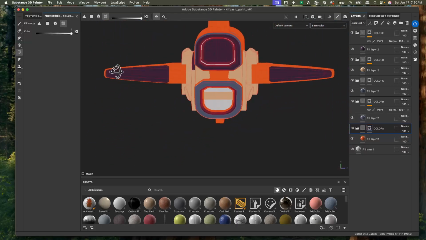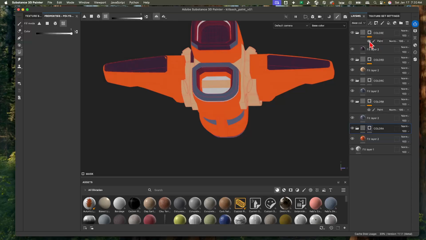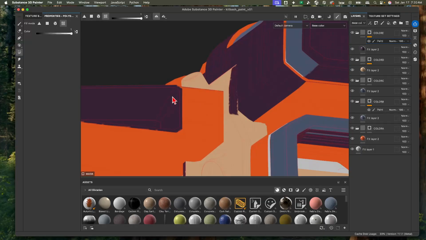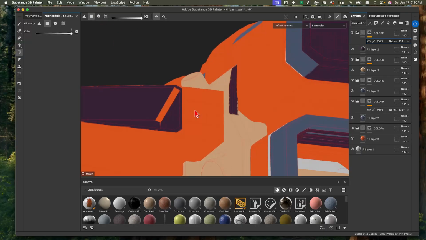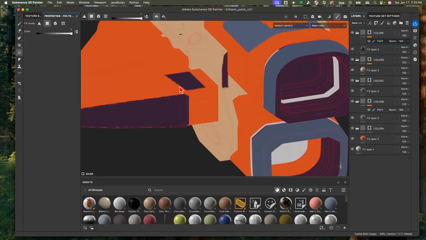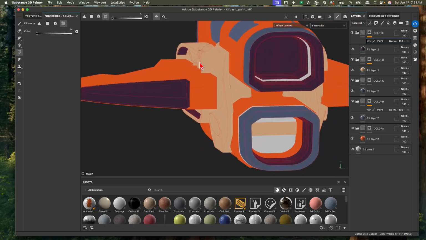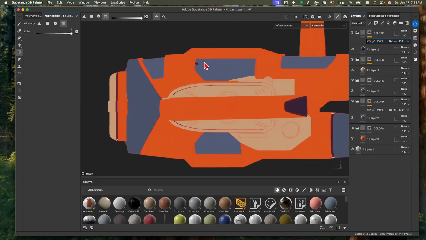Okay, doesn't look like I broke anything. I can also just select polygons. Okay. Probably broke something else because there's always something on the other side.